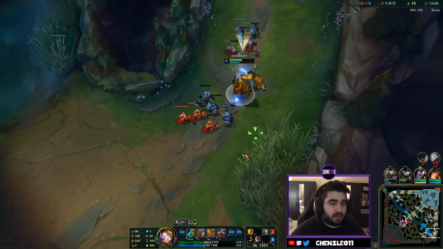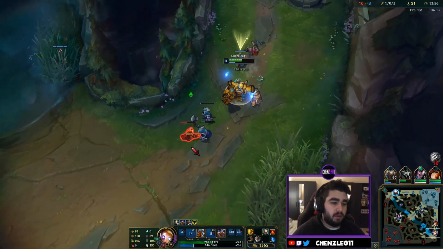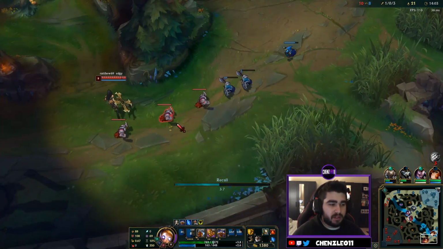I did see the Yone bot lane, so obviously look at the mini-map. He's mid now, so we're good. Grab some farm. Grab that. Look at the farming on him. You'd think he's a mid lane main. Alright, let's get out of here. A little bit of a loss of tempo because I stayed for that.